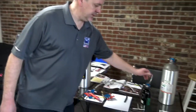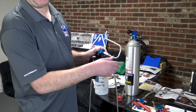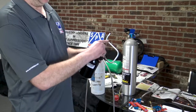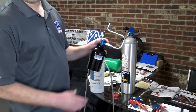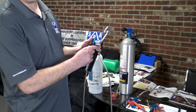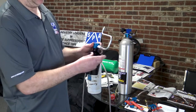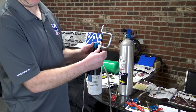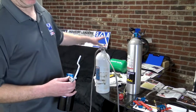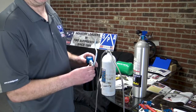With the tubing, you want to make sure you don't kink it, because that will mean nothing gets to the location. You want nice bends, no kinks. Make sure all the fittings are pushed in and tight. Also make sure your valve for our system is open — we recommend safety wiring it open. With the mechanical option on other systems, make sure the safety pin is out so it's ready for use.